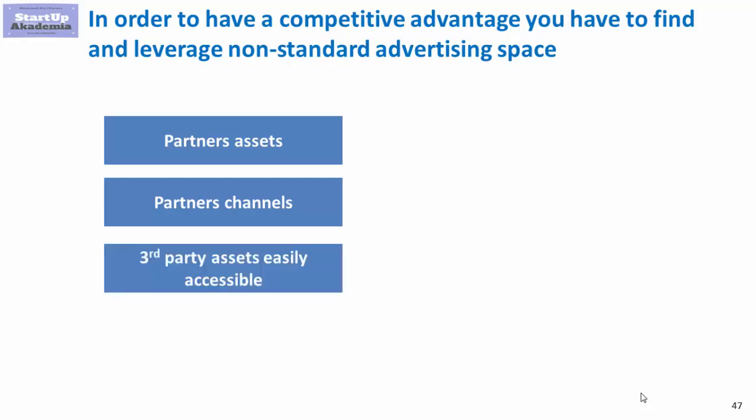Obviously, in the same manner, you can be using the third-party assets easily accessible, especially the ones in the public domain. So in Poland, for example, there was an advertising company renovating the bus stops in order to get this sort of advertising space out of it, because they were turning the bus stop into posters. You also have examples of cars being turned into advertising space as well.